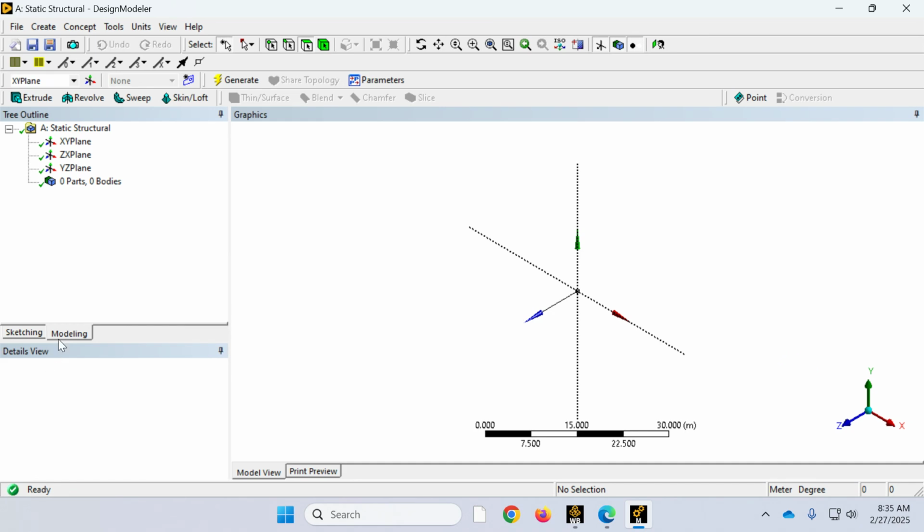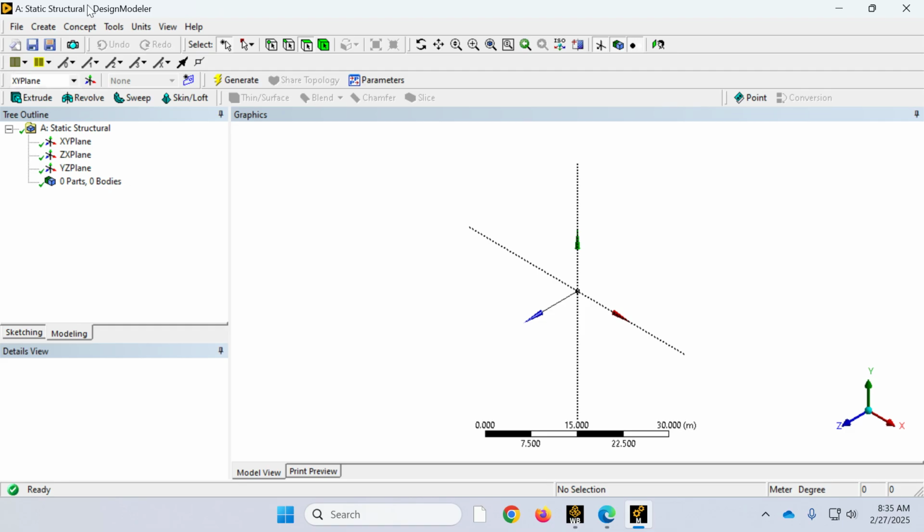Remember I mentioned in the design modeler, there are two modes, modeling and sketching. When we use beam elements, we use only modeling. For this example, using solids or 3D geometry, I'm going to be using sketching, and I will be creating a sketch in the YZ plane.